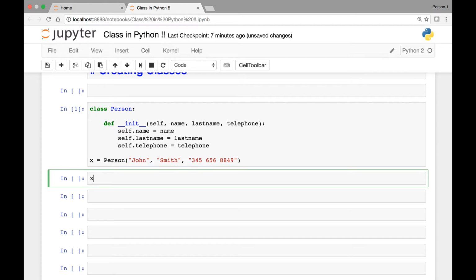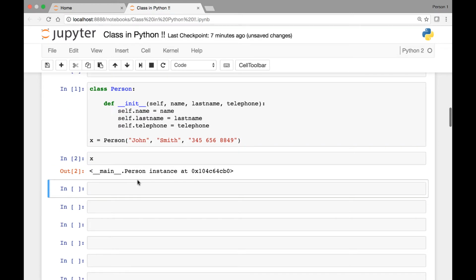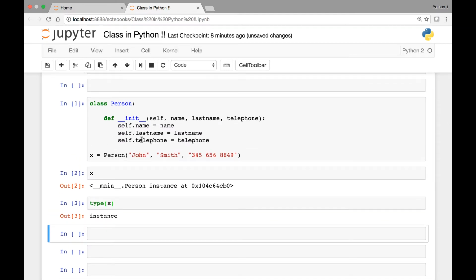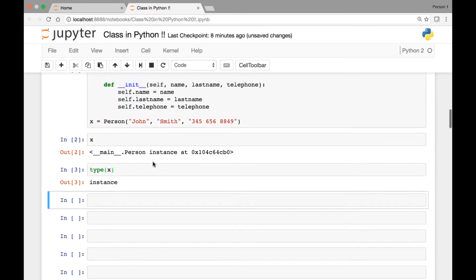Now if we call x, we see that it's a person instance. So if you call type of x, it's an instance of our person class. Okay?